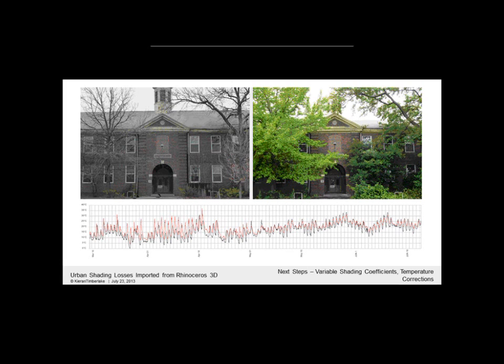And you'll notice that significant spikes occur on the left side of the graph, which is March and April. And you'll notice that those spikes actually disappear about mid-April, and this coincides with the tree leaf density filling in as you see in the photographs. So we know that incident radiation is affected quite tremendously by the leaf density here. So this is something that we continue to refine in terms of our modeling practices.